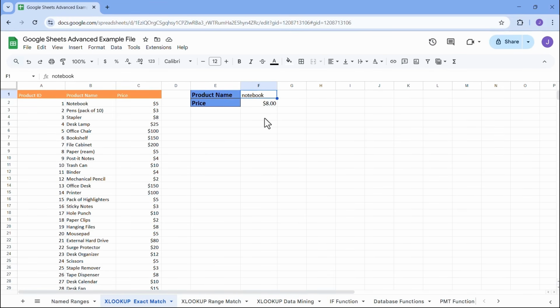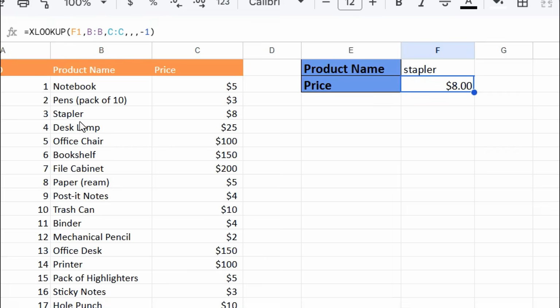What we're going to be talking about also with XLOOKUP is the fact that if you search for something that doesn't exist in the list, you'll get an error. For instance, I want to search how much Joe cost, right? And it's going to give me nothing because, well, that doesn't exist. So instead of getting nothing, when I search for like a bed, or maybe a TV, right? It returns nothing, and people are going to think something's wrong. But if I search for something like a stapler, it returns something because it's actually in the list.